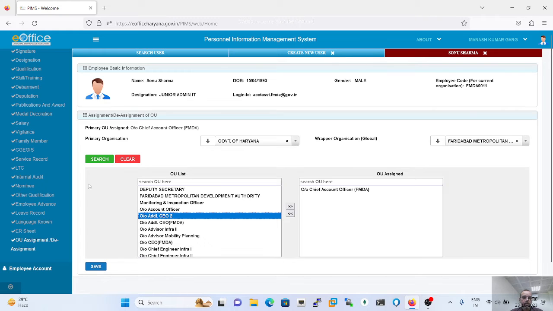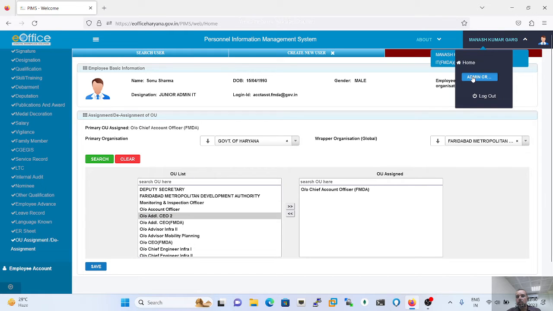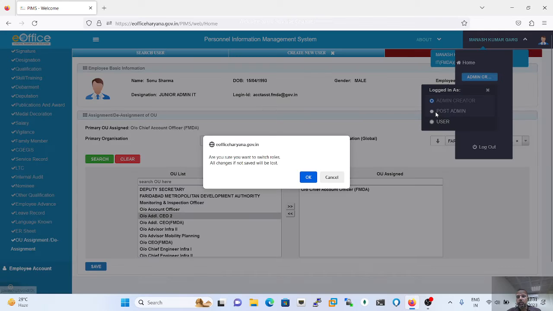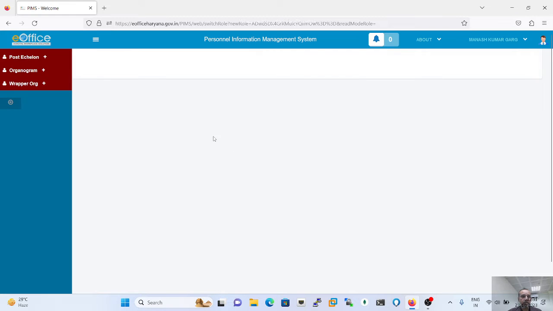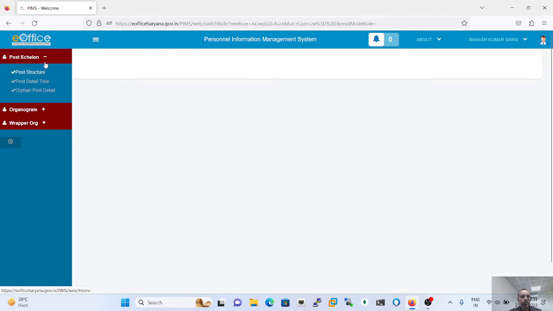For the posting of the user, we go to the user post admin. Click on the first option, post and consult option. Just click on the post structure.